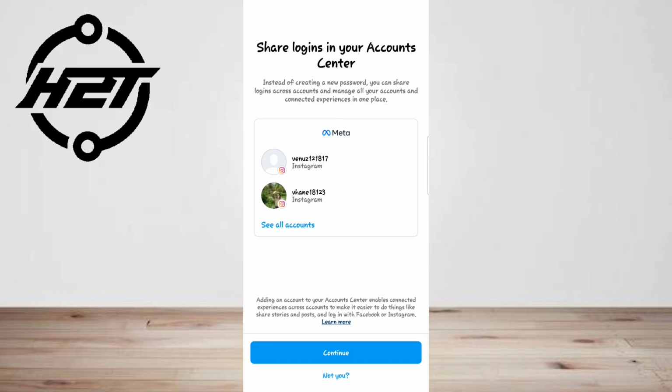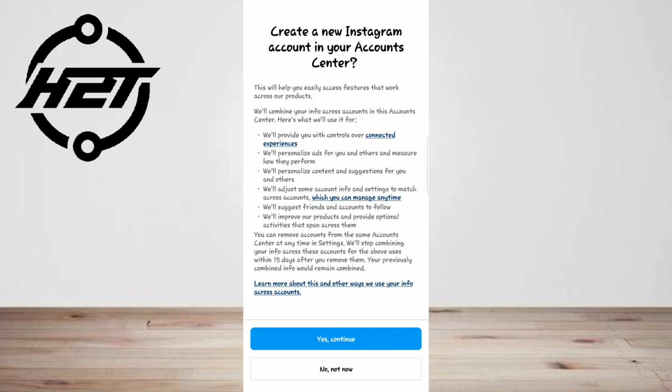On the following page, you'll have the option to connect to Facebook and find contacts on Instagram. You can skip these steps if you prefer. And last, complete the setup by adding a profile photo.